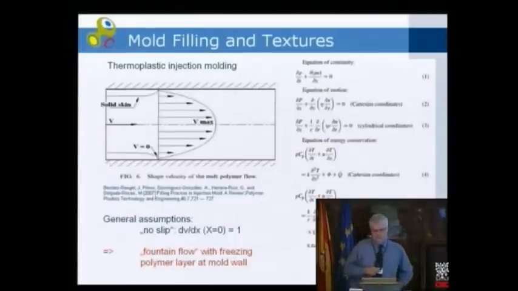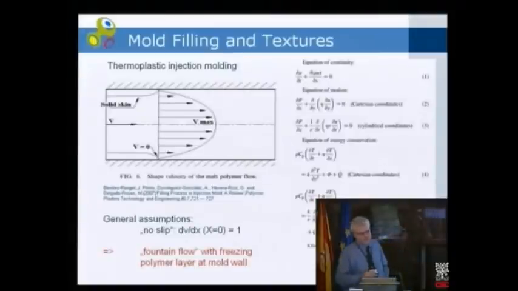So let's talk about mold filling and textures. This is the next step after you have determined the rheology behavior. When you're injecting into a closed cavity, and the cavity walls are cold, you have to fulfill all these conservation equations, and you're injecting your paste into the mold. Here you have the freezing at the wall, and you have the no-slip condition. This means the velocity of the freezing material at the wall is 0.